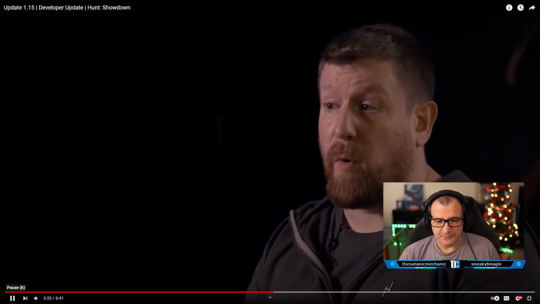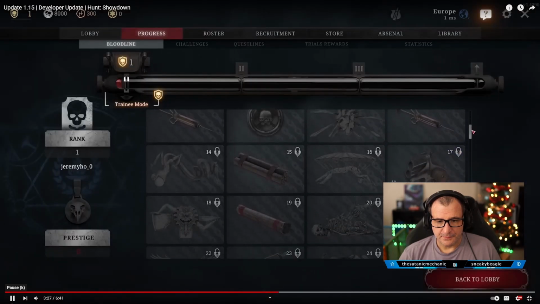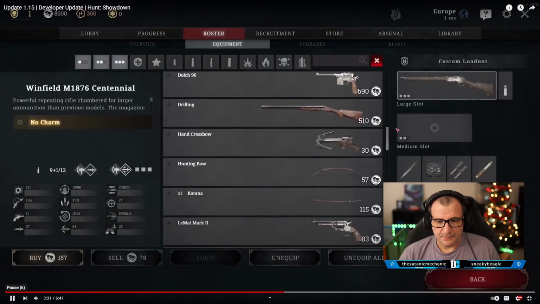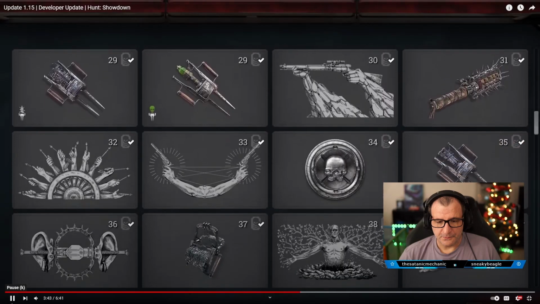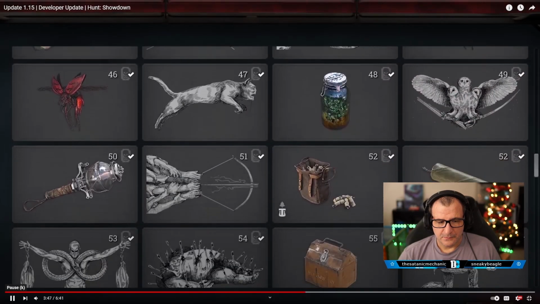From update 1.15 on, we are introducing an updated bloodline progression, making it more exciting and faster to unlock new equipment and traits and earning a fair bit of extra hunt dollars along the way. The biggest change is that all base weapons are now available from rank 1 at the start of the game. Variants and custom ammo are still unlocked by using any weapon of the same family, killing monsters, targets and other hunters with them. Tools, consumables and traits are now all unlocked by ranking up your bloodline, each occupying a specific rank you have to reach to gain access to them.